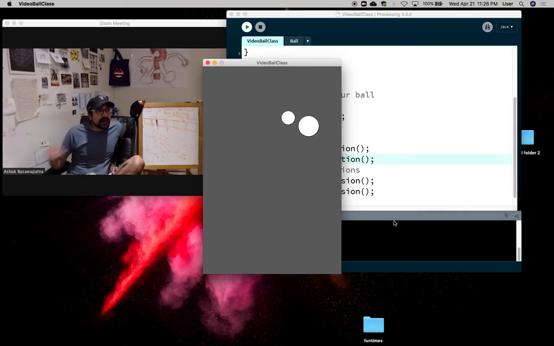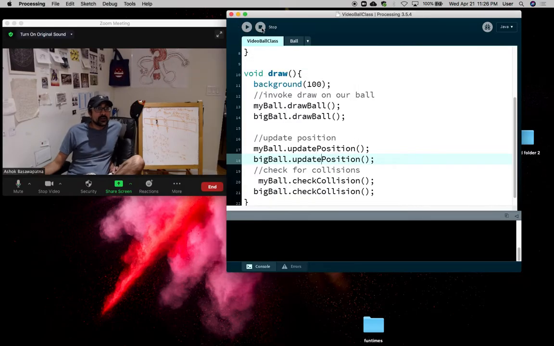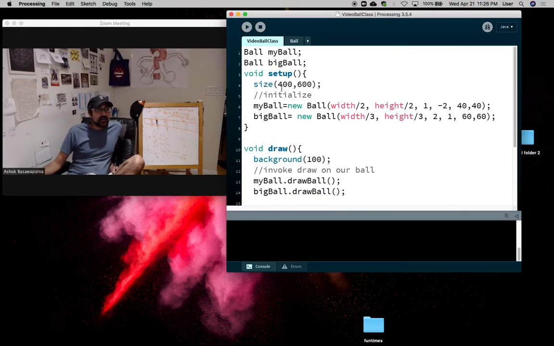So let's talk about what we've done so far, okay? We have created a ball class, right? And inside that ball class, we have six private variables or state variables. They describe the state of the ball: the position of the ball, the current velocity of the ball, and the current size of the ball. Okay, we created a constructor. So this ball is a cookie cutter, right? It's a class, and it's also thought of as a new data type, okay?